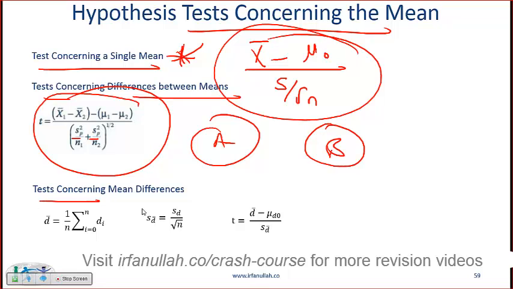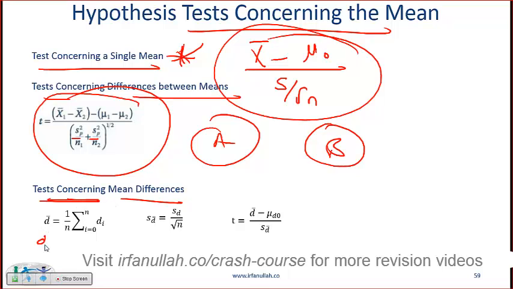You can also have tests concerning mean differences. So you have two populations, or actually the classic scenario that I use in my regular lecture is that you want to evaluate whether the return on Ford Motor Company and General Motors is different. So for every month or every period, you look at the difference between Ford return and GM return. So that then becomes what you are evaluating, the difference. So that's what we are referring to here, tests concerning mean differences.